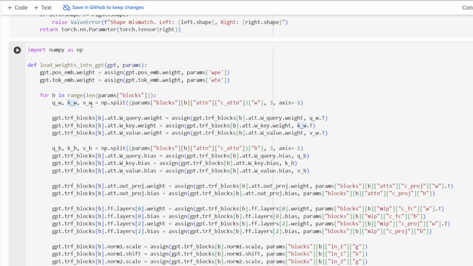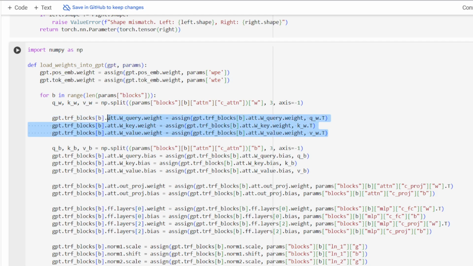Now that we have our QKV, we then say for our GPT model, we want our WQ, the weights themselves, to be assigned the Q that we have extracted from OpenAI, and our WK weight to have the K that we extracted from OpenAI, and our value to have the V that we extracted from OpenAI. Easy peasy, straightforward.